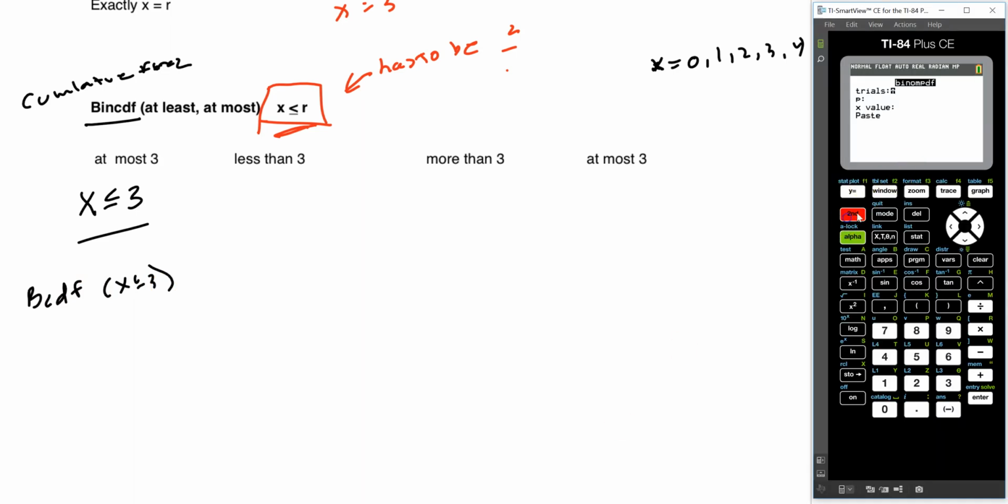If I go back to distribution, again, I like to read. Go to the top. Now we're going to use CDF because it's at least or at most. That's when you use CDF, right? PDF is only when it wants an exact, certain number. If you click enter, it's pretty much the same thing. Oops, let me clear that. It's a mistake. It's the exact same process. It's going to do the work for you, though.